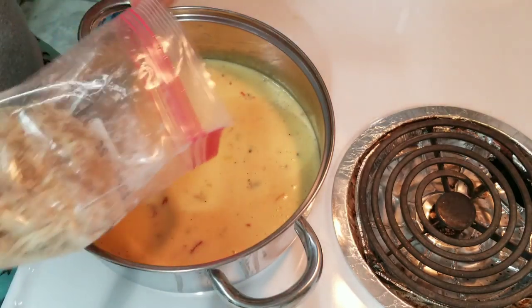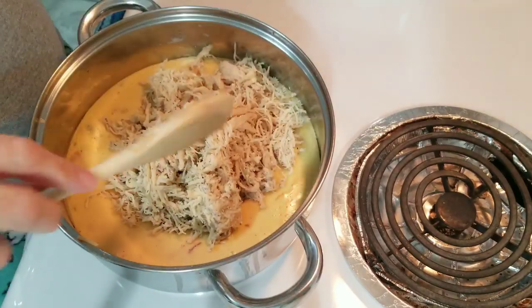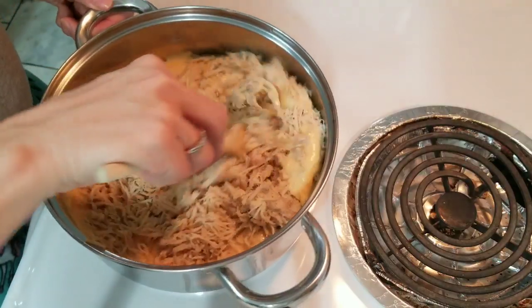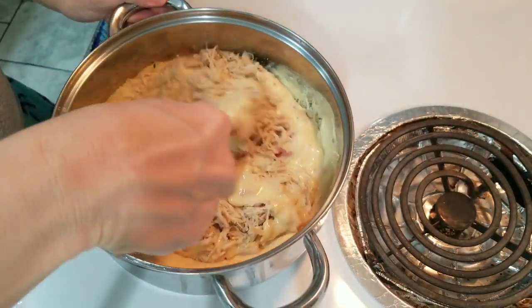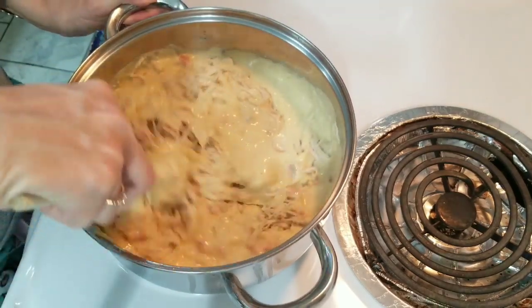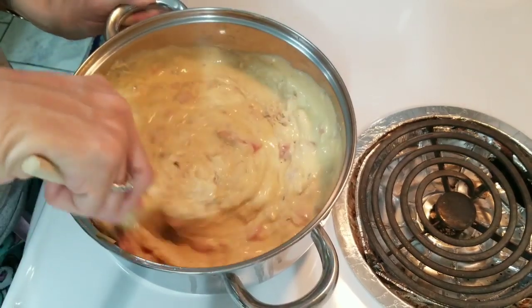Okay, y'all, now I have the chicken. I'm going to add that in. Like I said, I'm just using shredded chicken that I made in the crock pot. I shared how I made it in the crock pot on my last week's What's for Dinner. So I'm just going to mix that in, and then we're fixing to toss the noodles in here with it.